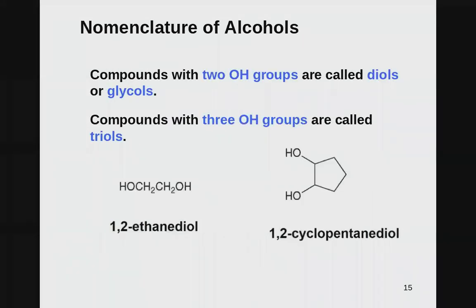Now, compounds that have 2 hydroxyl groups, so stepping up the difficulty here, not really, are what we call diols, and that should sound familiar. Why does it sound familiar? Well, we've got the OL, which tells us it's an alcohol, and then it's got di. And what does di always tell us? If I have dimethyl, I have 2 methyl groups. If I have triethyl, I have 3 ethyl groups. The same thing here. Triols are things with 3 hydroxyl groups, which are not uncommon.